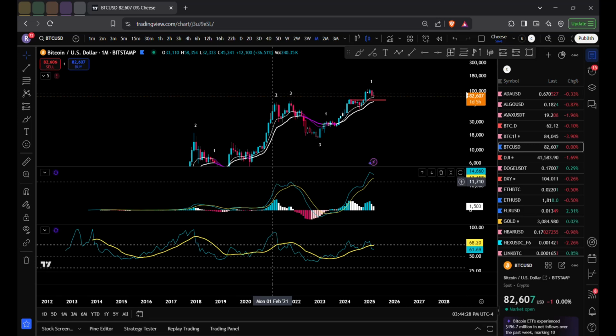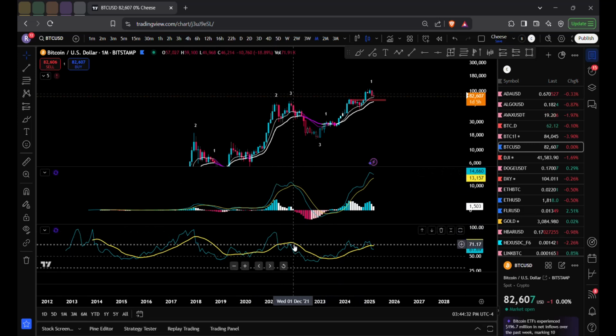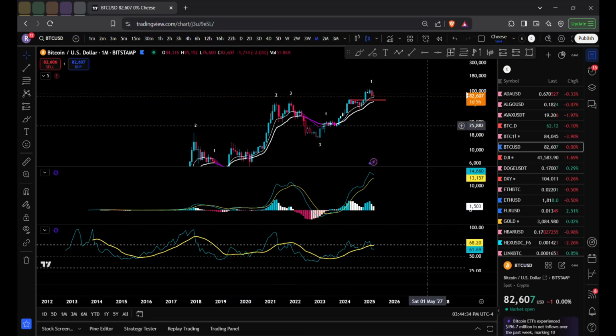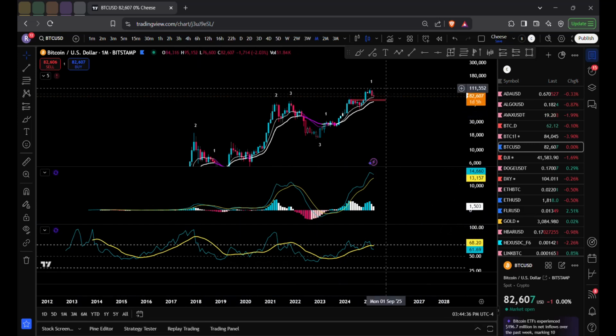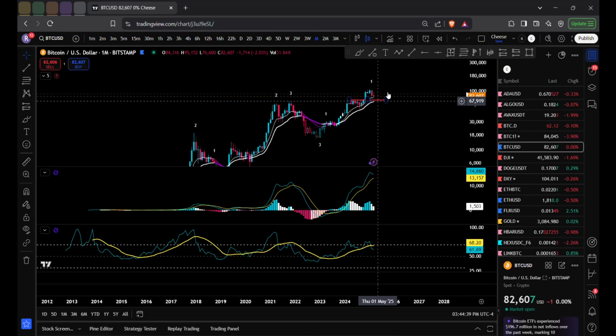We went from 10,009 to 11,007, almost like a double top, right? With a lower high, same thing here, same thing here. So we want to see a 110, 115 double top or a little bit of a higher high, fake out. Lower high out of the MACD, another lower high out of the RSI.